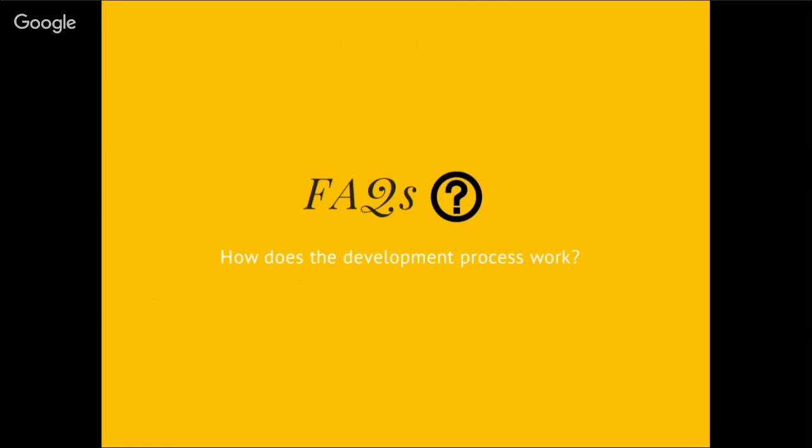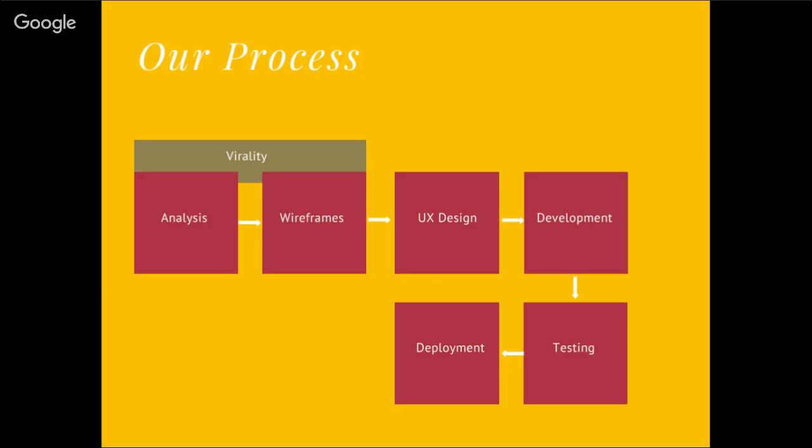How does the development process work? Of course, it has to go through a proper planning phase involving analysis and wireframes. Here we would also recommend that virality has to be built in during the initial analysis phase, and any entrepreneur has to really think through why this marketplace or this Uber-kind application can still get a place in the market, because the unicorns are already there, the competition is really tough. So the differentiators and the virality have to be built in. Once those things are sorted out, then the process moves towards UX design, then the development, testing, and deployment. So this is how a typical cycle for any Uber-like application would take place.